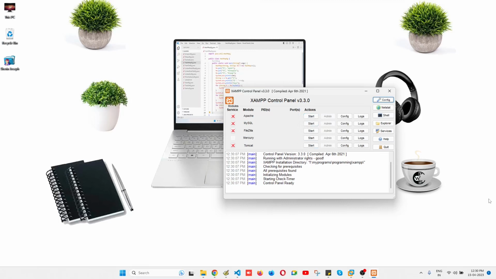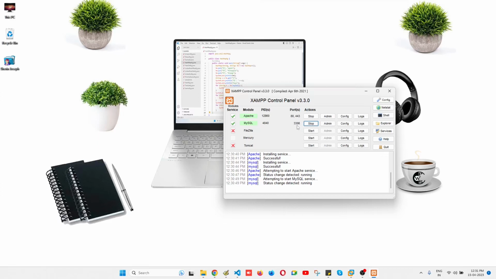After installing this service module, you don't need to click on the start button again and again after restarting. It will automatically start if you shut down or restart your system. So first I will install the Apache service module, done, and the MySQL service. Now one time you have to press this start button, and here you can see Apache is working on port 80 and it's using port 443 also. MySQL is using the default 3306 that we have to use inside our program.